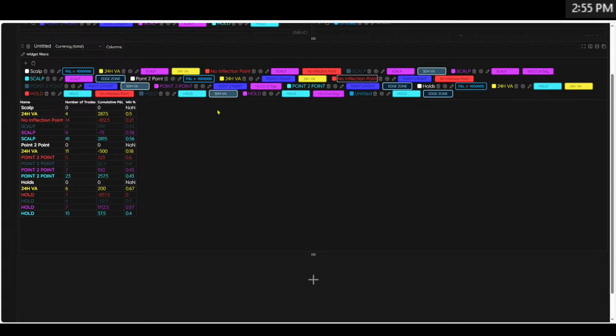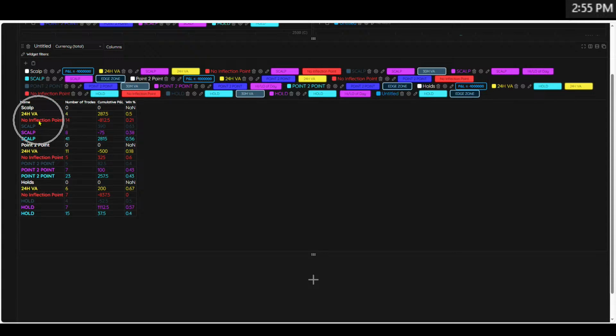This one I'm just copy and pasting. So now we see it's like scalp tag with 24-hour value area, scalp tag with no inflection point. So again, I'm building out this master filter, because that way the next time we do this, I don't have to build this again.